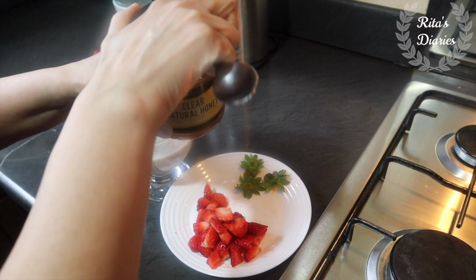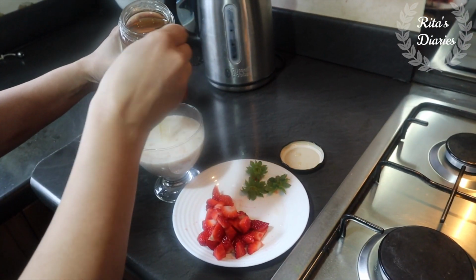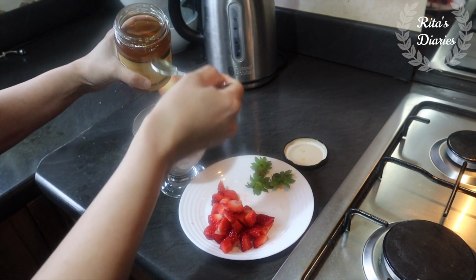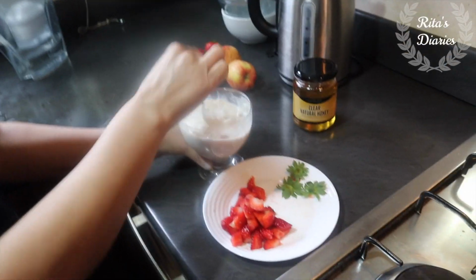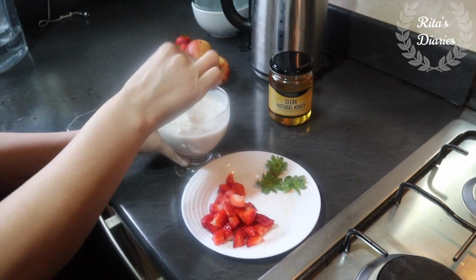Now for sweetness, I'm using some honey into this to avoid sugar. If you want, you can go for jaggery as well. After adding honey, we can straight away add fruits, garnish it and enjoy your oats pudding.